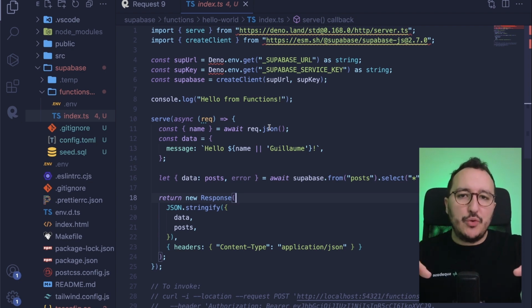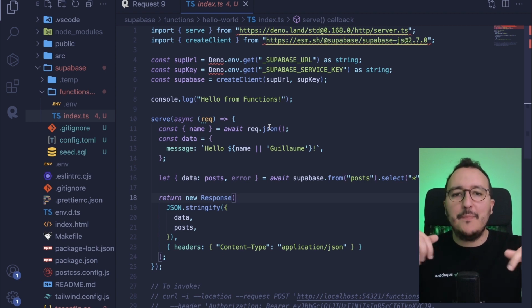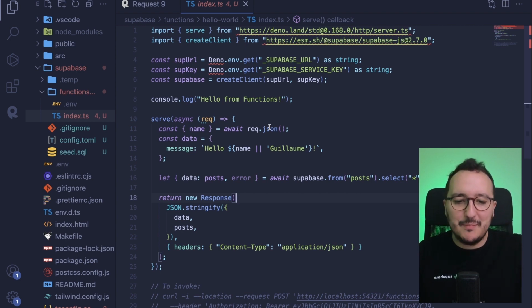I'm not going to show you in this lesson how to use it locally because you would have to work with Docker and you would have to do some more configuration. And in the description, I'm giving you the link to work with Edge functions locally. It's a video from the Supabase team and it's a very good tutorial from Thor. Thor is a member of the Supabase team. But you have to think about Edge functions like a way of creating really fast a Deno server to do some operations for you.